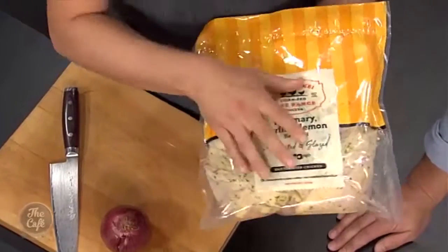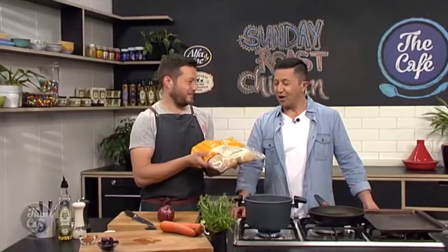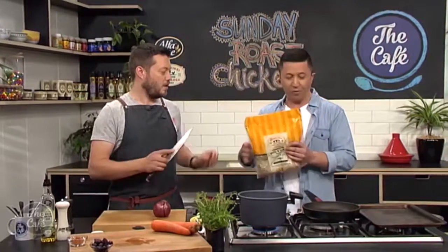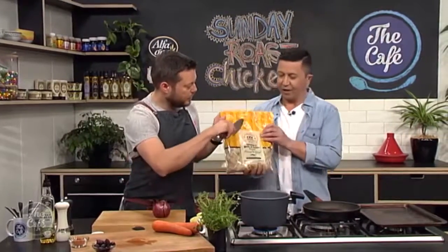You can do this at home if you want, but why bother if someone's already done it for you? It's marinated, it's ready to go — you put it on the tray, it's really fast to cook, and then you can just spend time making duck fat potatoes. It's free range too, so it's going to be delicious. I'm going to open the packet for you.